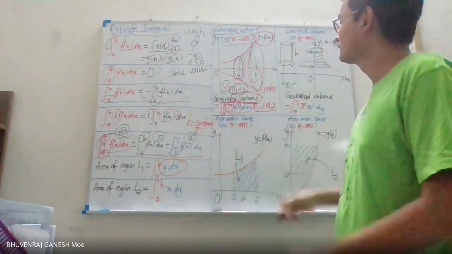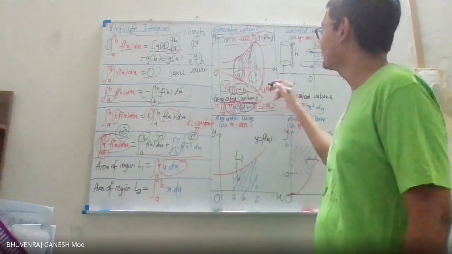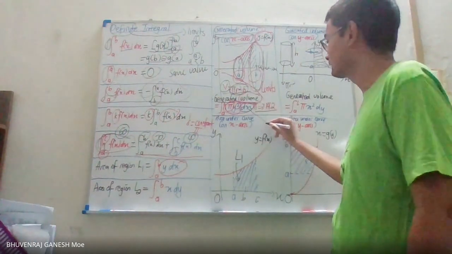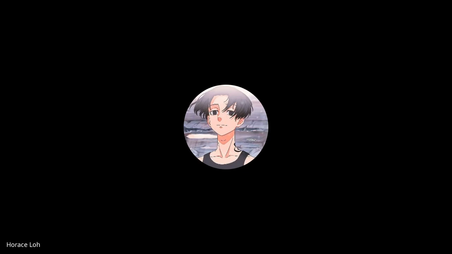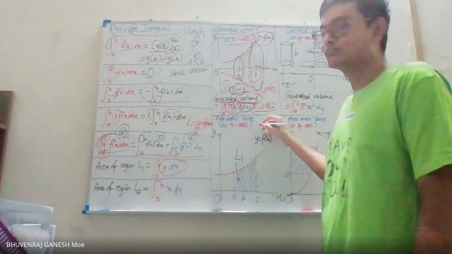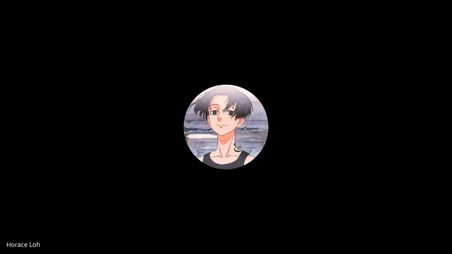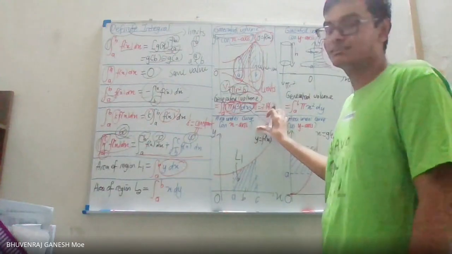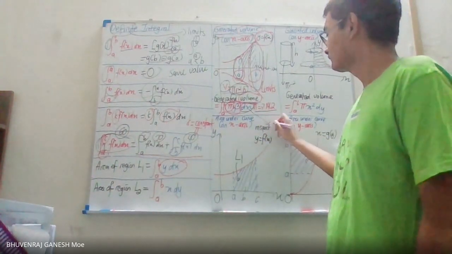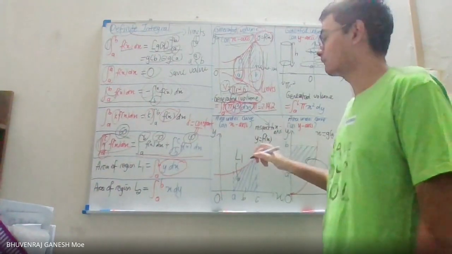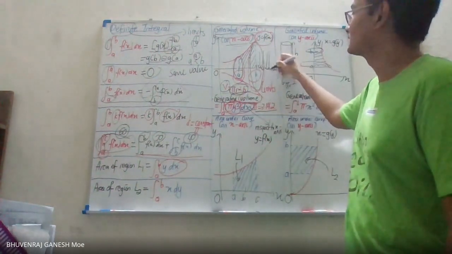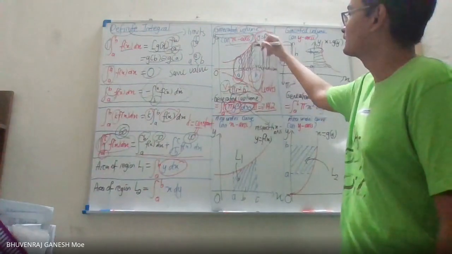Okay. So your formula is pi y square dx. Why they say dx is because the shaded region here, you're pulling it to the x-axis. If you remember, I said last week, dx means what? D times x? Yeah, but what does it mean? It's actually with respect to the x-axis. That's why when dy over dx, you differentiate y with respect to x. That's why I call it dx here. So you see the shaded region is pulling down to the x-axis. You see why we use this formula.